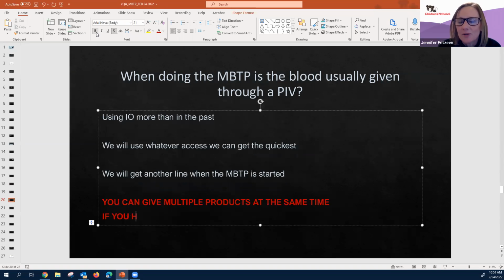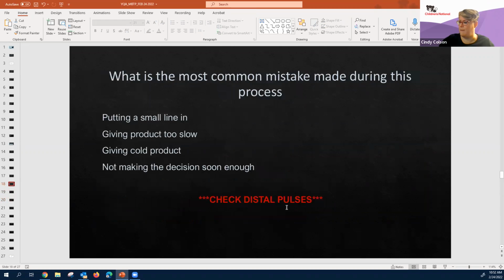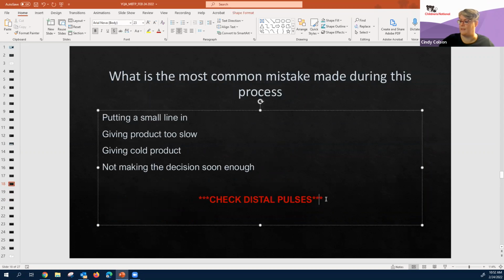There was a comment, I'll just read it, and it's actually a very good idea. Somebody said maybe we should put distal pulse check multiple times on our trauma documentation. It's one of the best things to reassess in these patients to know your hemodynamic status, especially in the code room where the monitor is not always the most reliable thing to look at for a heart rate. A distal pulse will give you a ton of information. So that's actually a really good idea. It might be something we look to include. So thank you, whoever that was. I'm going to add that to the slide.